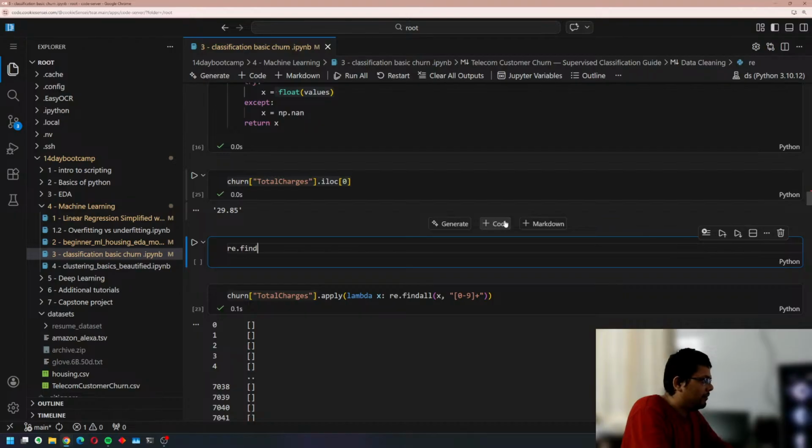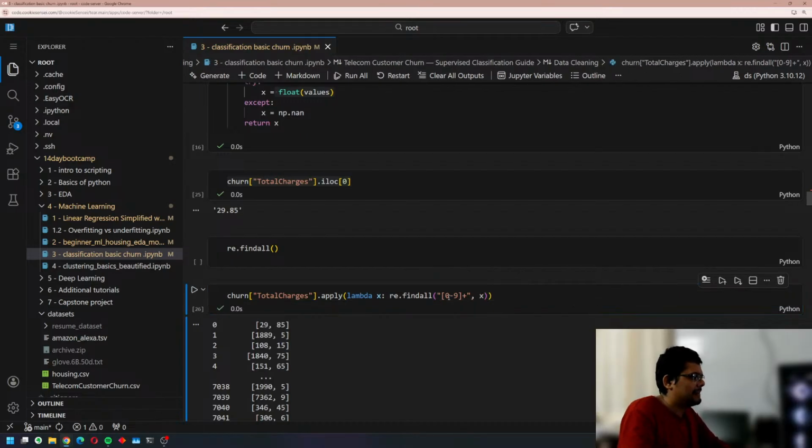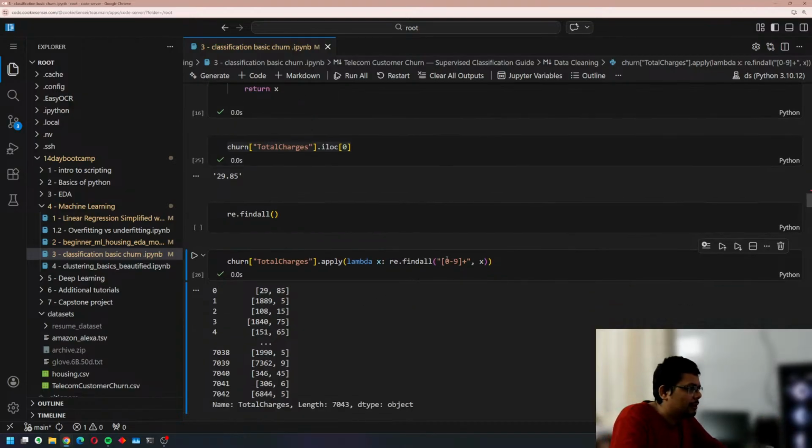What do I have to find? All right, I see. The first thing is the pattern, and the second is where to find that pattern. Okay, let me insert a decimal point as well inside the finder.